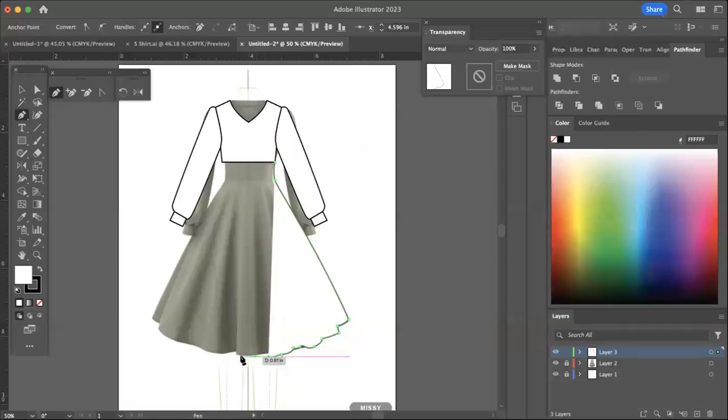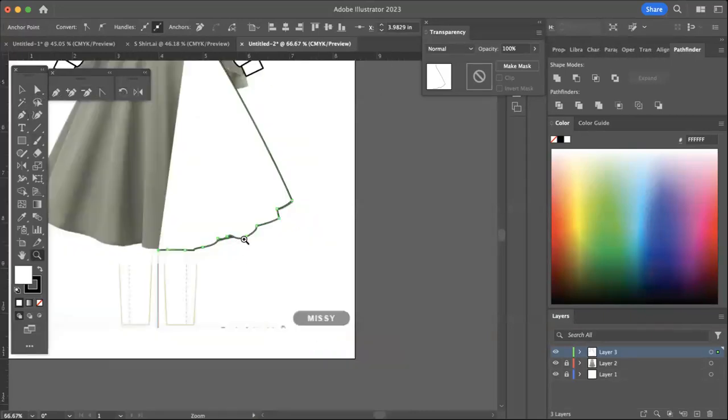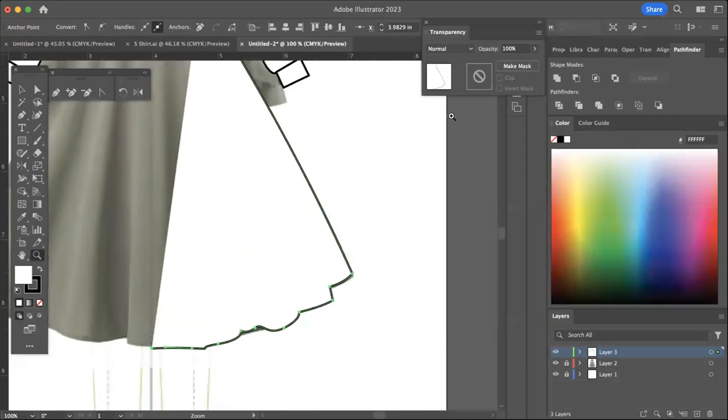So I'm going to have to move that. And I think I'm going to take this to center front. And I'm going to disengage my pen like that. So escape. Now, let's play around with some of our points with our white arrow and get it nice and close.